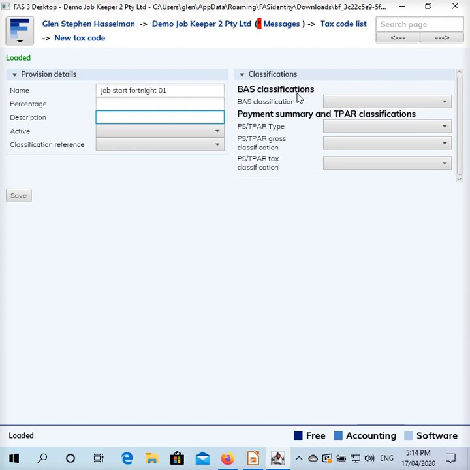The other thing here is we're going to use this description. This description actually gets sent to the ATO with single touch payroll, and I'll show you on the pay event where that is sent. It's important to get the exact right text. If you spell it wrong or something, it will delay your receiving of this JobKeeper. So what we want to do is type it all in capitals: JobKeeper dash start dash FN01.